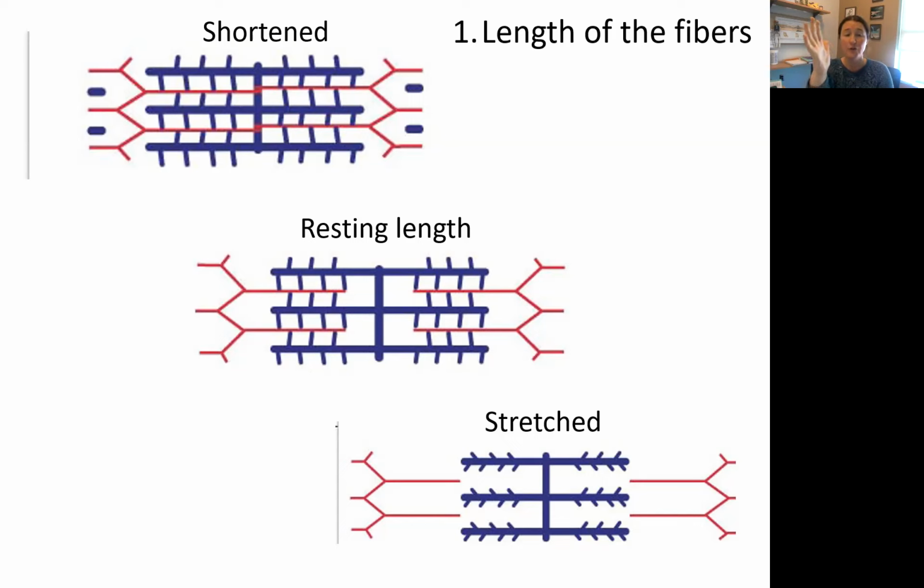Okay? If you shorten the muscle before you contract it, before you stimulate it, that is, here, the muscle cells are actually shorter than they were before. Okay, so when you start the contraction, there's really nowhere for the actin and myosin to go, right? The Z discs are already right up against that myosin. And so when you try to make a fist here, right, with the muscle fibers already shortened, it's kind of pathetic, right? Like you really can't make a fist and it's really uncomfortable and feels super weird, right? So when the muscle is shortened already, you're not generating much tension.